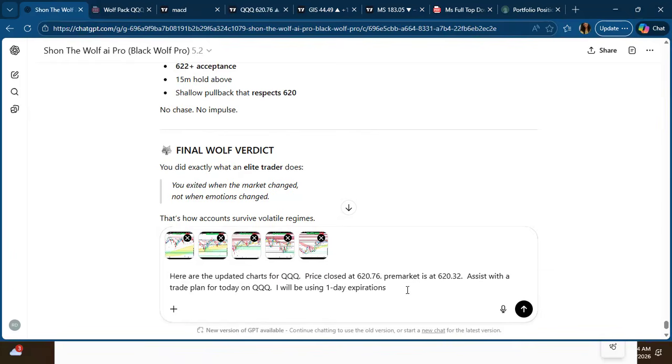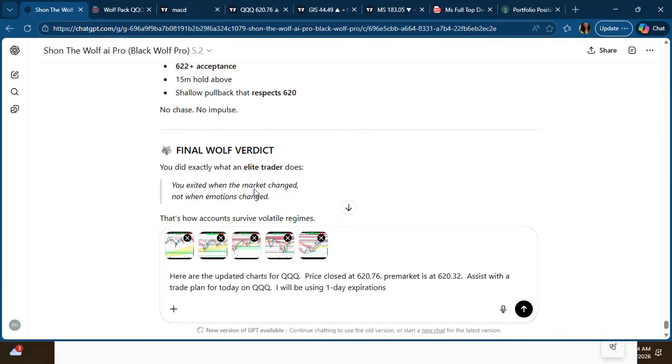So you don't want to just jump right into ODTEs thinking that you're just going to get this grand move for the day and make all of this profit. There could be a lot of premium burn happening, so it's better to give yourself, this is me personally, a day, unless you're catching it at the right moment.